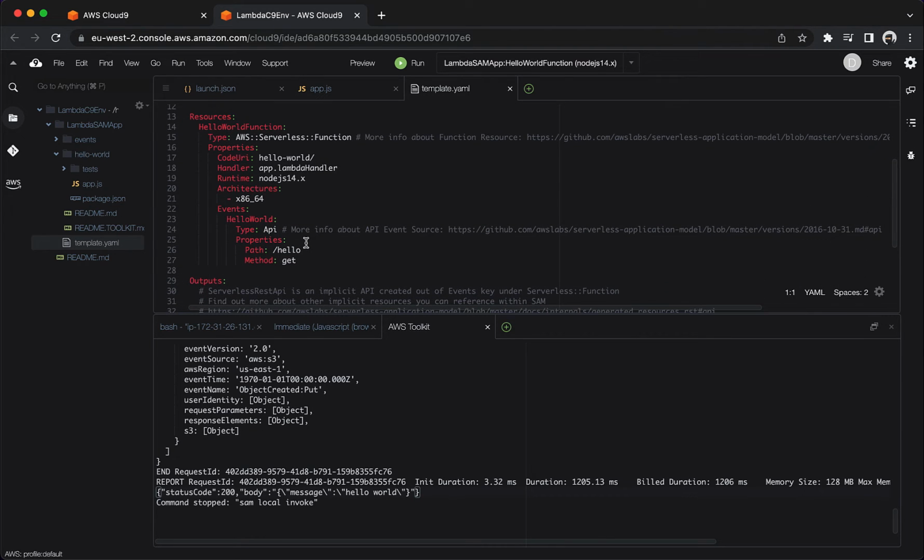Locate the Resources section of the template, go to the bottom, and add a new line that aligns with the HelloWorldFunction resource. In the new line enter HelloWorldFunctionBucket, and then add the resource type.